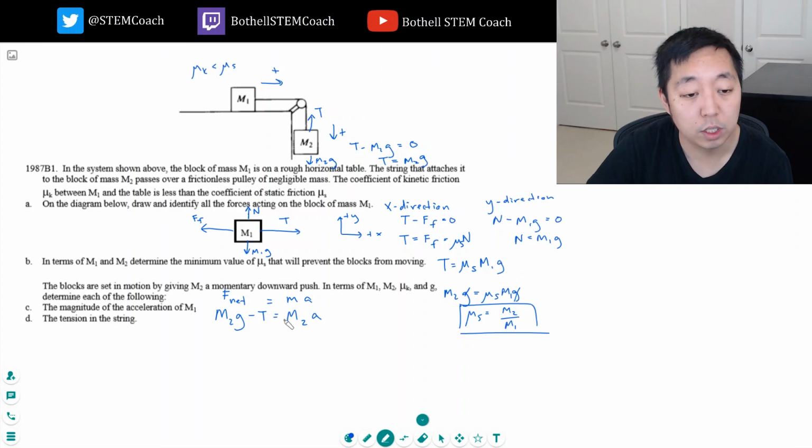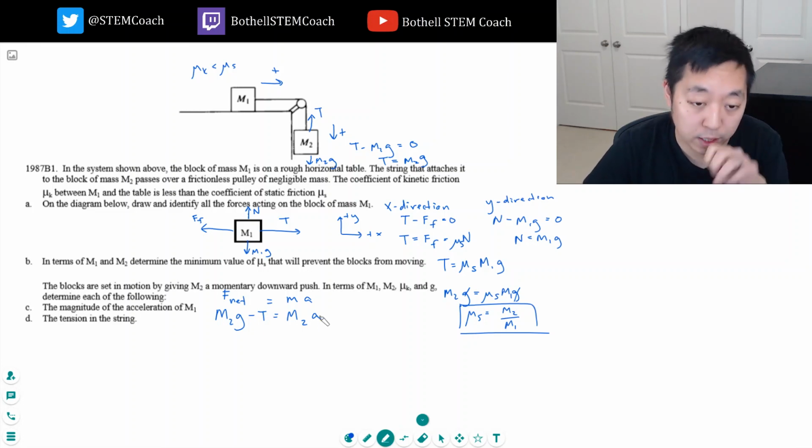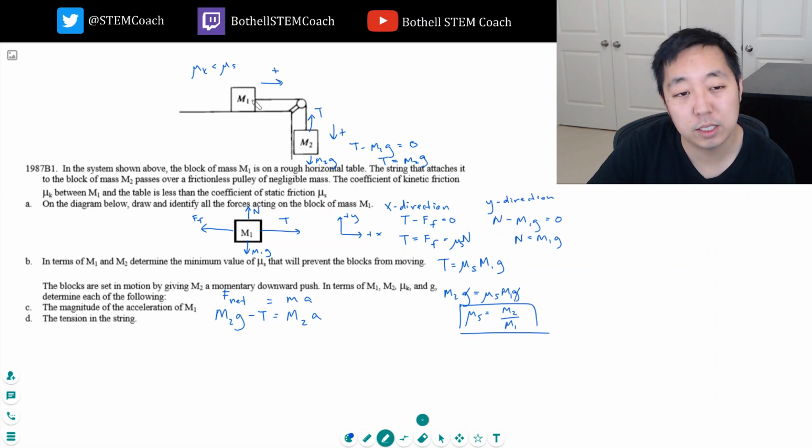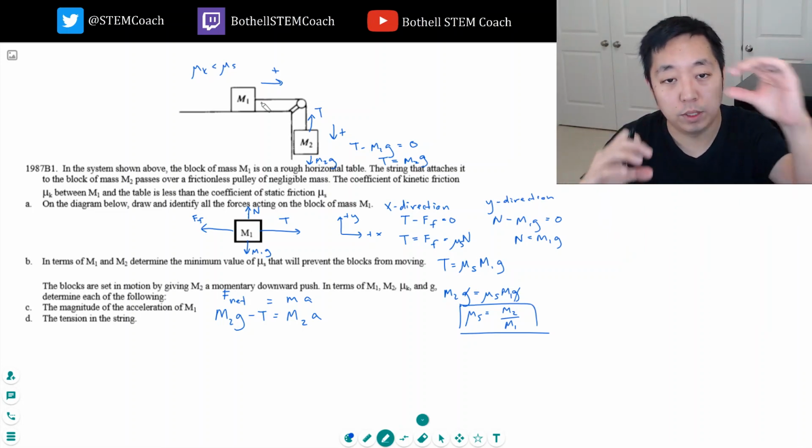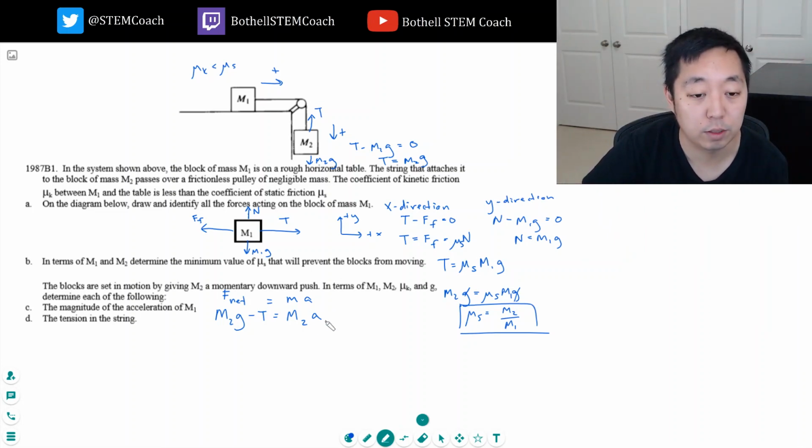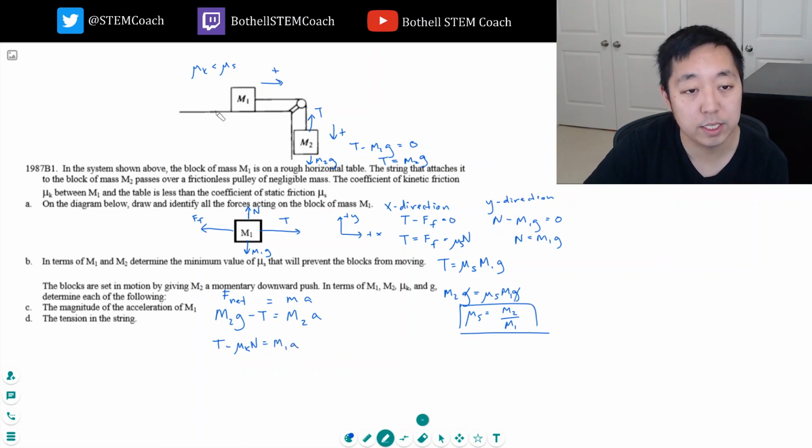Okay, so that's that. I'm solving for acceleration. And these two blocks have to accelerate the same way, if that makes sense, right? Because they move together in tandem, so they have to accelerate together, same acceleration. Okay, so block M1, we have T minus mu k normal, which is the force of friction, has to equal M1 times A, because this block is moving to the right. So its T minus the force of friction, again, net force equals ma.